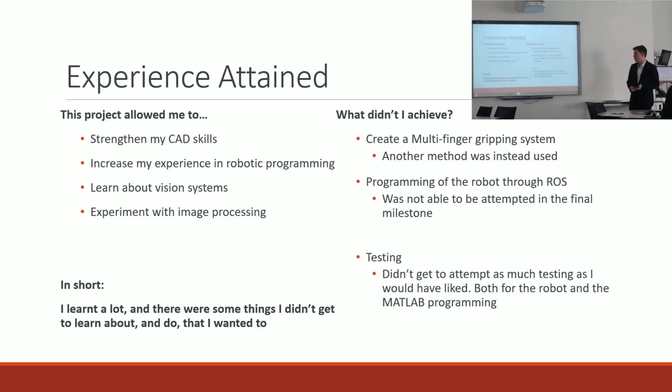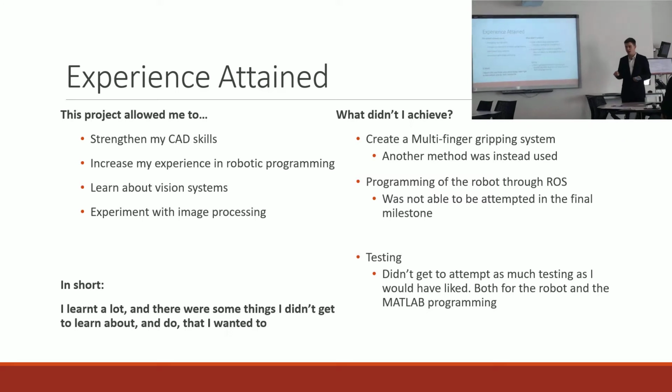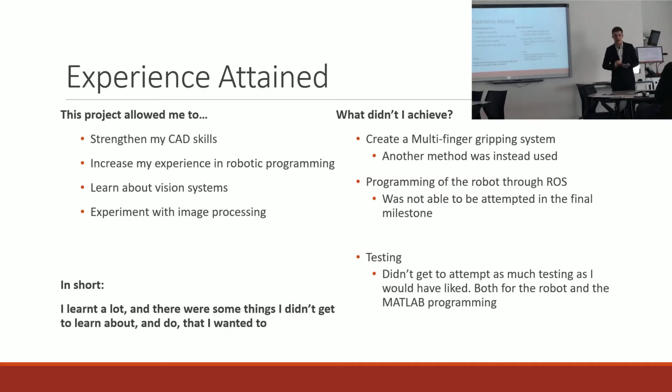So what did I learn from this project? Well, I learned a lot about vision systems, building upon what I learned in the image processing topic. I was also able to learn more about robotic programming and how the Sawyer robot and its proprietary program, Intera, works. I was able to learn a lot about its limitations as well.